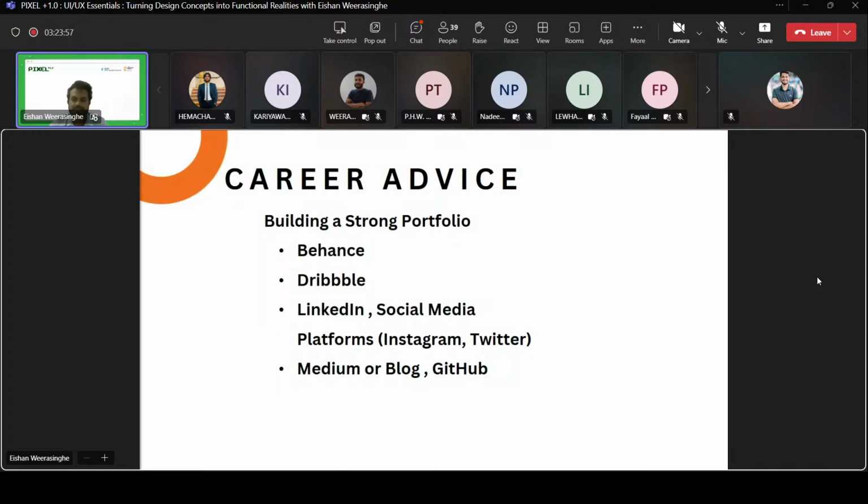Then when you are going to a job interview, you can show those things. Sometimes before we present for the interview, they will check our LinkedIn profile and our portfolio. If we send those things, then they will get an idea about the projects that we have done and how we manage our profiles.